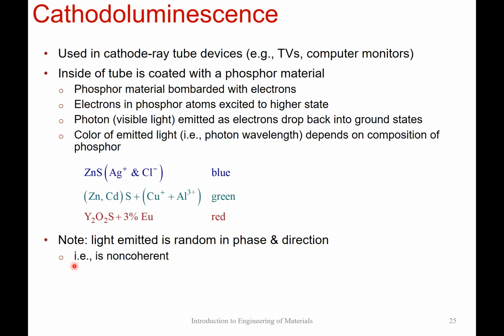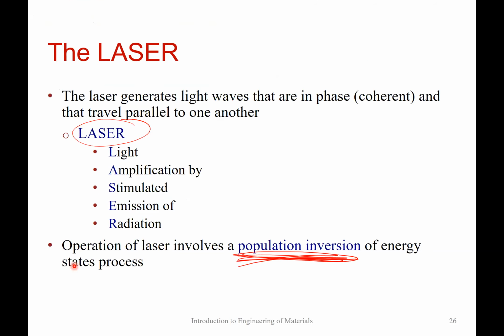But note that, of course, this is incoherent, right? That means the light that's emitted is not in phase. When it is in phase, we see the application of lasers, where we can get concentrated power, where all the photons are traveling in the same direction and in phase with each other. So that's cathodoluminescence, and this type of detector can be integrated in, let's say, scanning electron microscopes. So you could do imaging as well as get quantitative optical spectroscopy information. It's quite useful for the semiconductor industry.